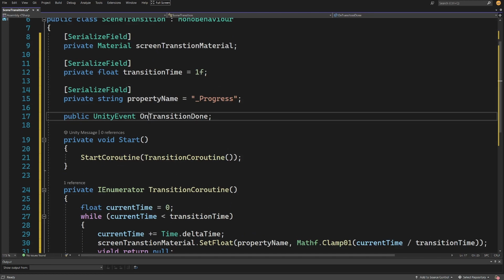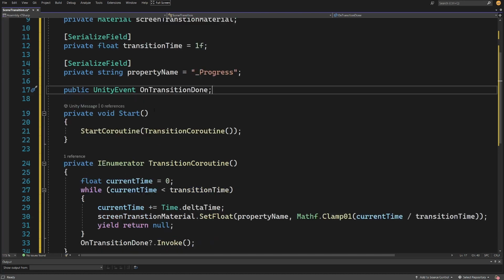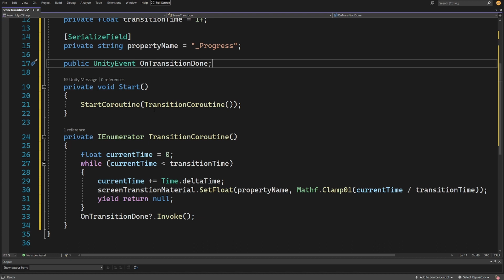Now this will be the event that will inform us when the transition was done, so we can start dropping the UI for our game towards the screen of our game, so that we can hide it at the start when we are transitioning using this screen space camera mode of the canvas. Now if the shaders worked with the screen space overlay, we wouldn't need this, but we now need to hide our UI to make it look a bit better.